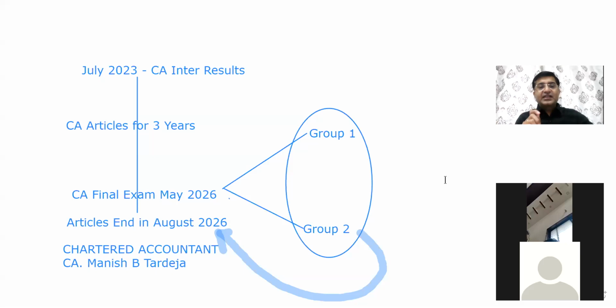But the criteria for exemption is what? If a student gets 60 or above marks in either of the subjects in a single sitting for all the papers of a particular group, then that exemption is given. मतलब ये कि आप ऐसा नहीं कर सकते हो कि फर्स्ट अटेम्प्ट में आपने अकाउंट्स में 60 मार्क ले लिए, सेकंड अटेम्प्ट में आपने लॉ में 60 मार्क्स ले लिए, फिर आप वो DT IDT में 60 मार्क लोगे. This way you cannot pass.